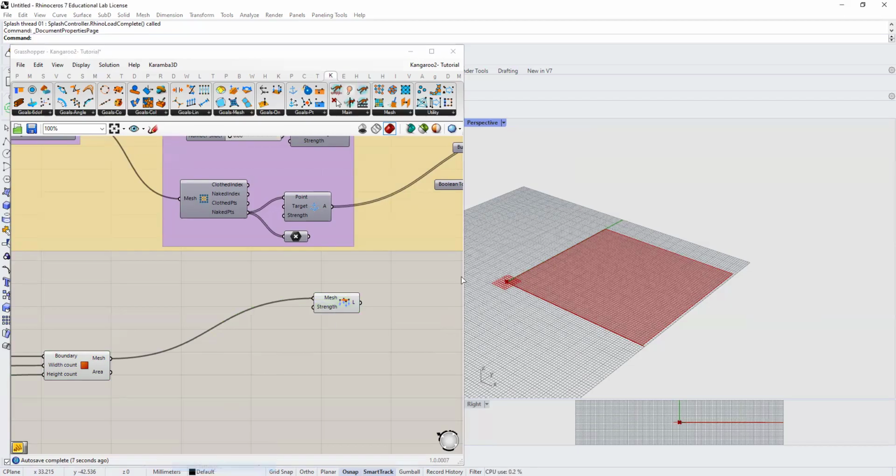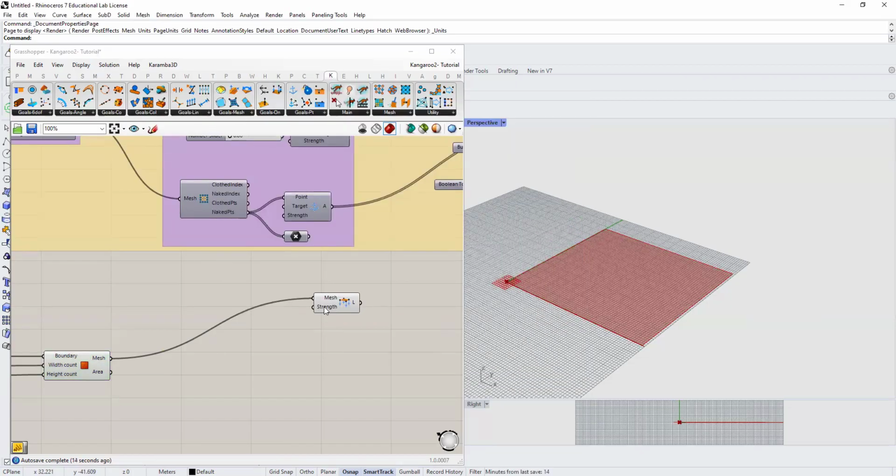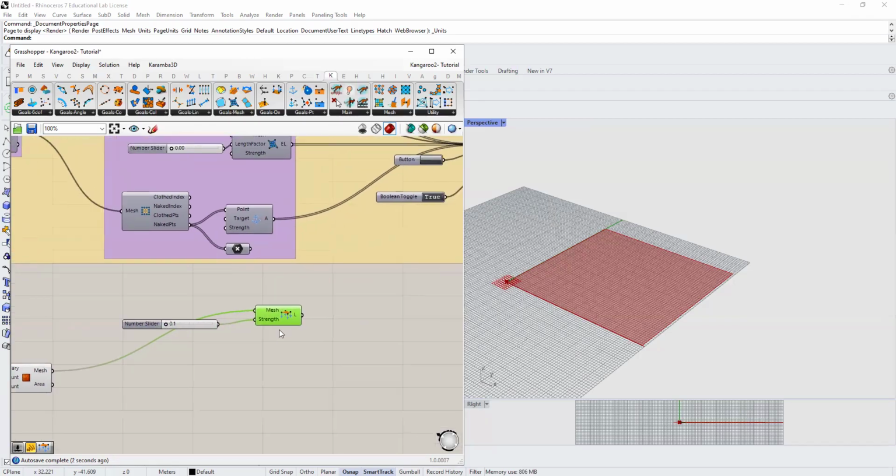First of all, let me just set the units to meter. A question that may arise here when using Kangaroo is, what is the unit for this strength? Is it in Newton, kilonewton? So it goes with the unit that you set for Rhino. So if it's a metric system like meters, it goes with Newton. If it's an imperial system, it will be based on that. So I go with SI units and just say, well, a load between 0.1 and so this is a load case.